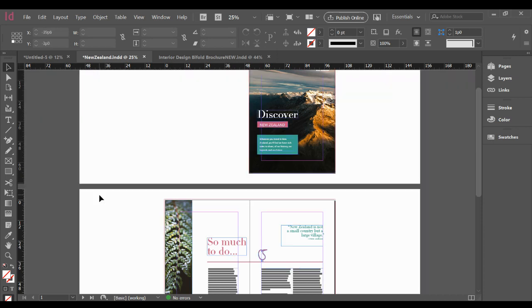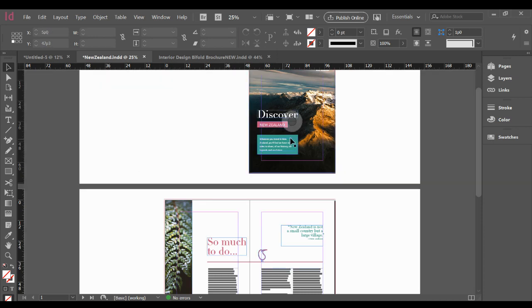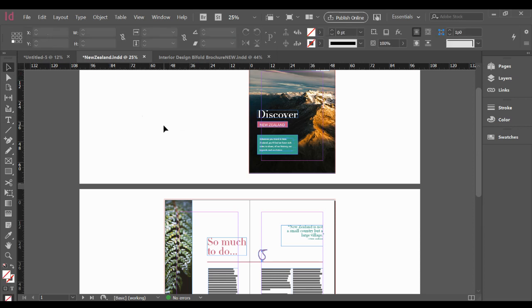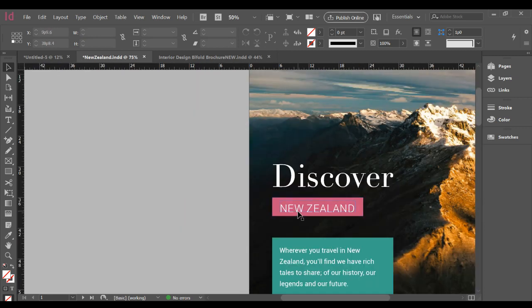So remember, that's W. This is normal mode, where it's showing you the pasteboard and all the guides and frames. W is the preview mode. What I'd recommend doing, because I do this all the time, I end up putting W's inside of the boxes because I happen to have my text frame in there. I hit W and it adds a W to the box. What I'd recommend is just double click on the outside of the baseboard. It makes sure that you're not in a box anymore. Then hit W. Then I'm going to zoom in on the first one.